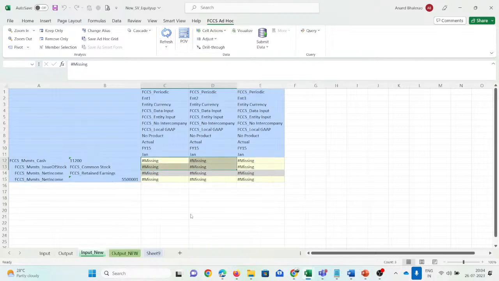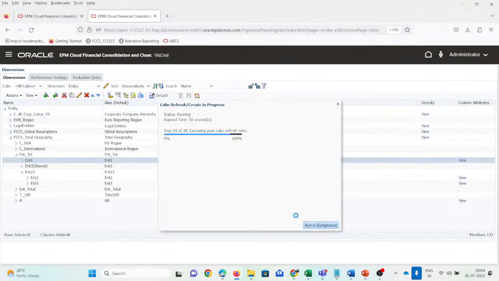Okay, there is no figure because we have not inputted any figure in it right now. It is refreshing our database, so by doing this we will be taking the changes which we made in our metadata into the application.